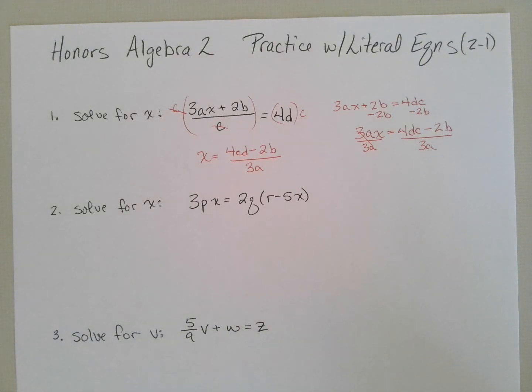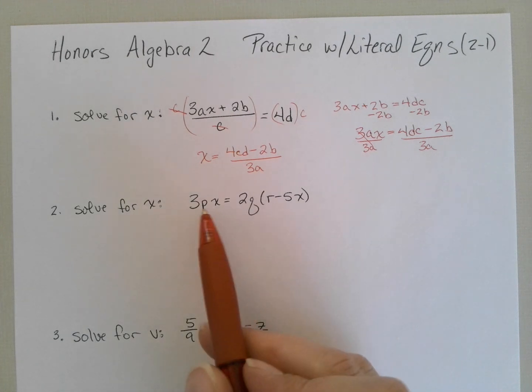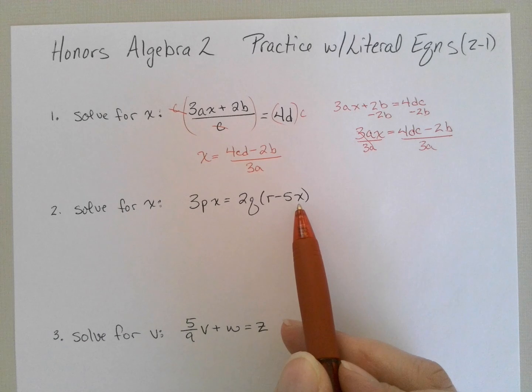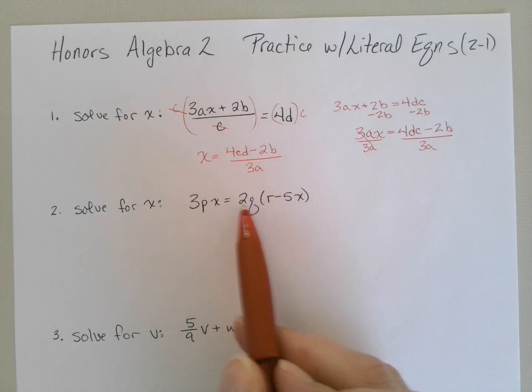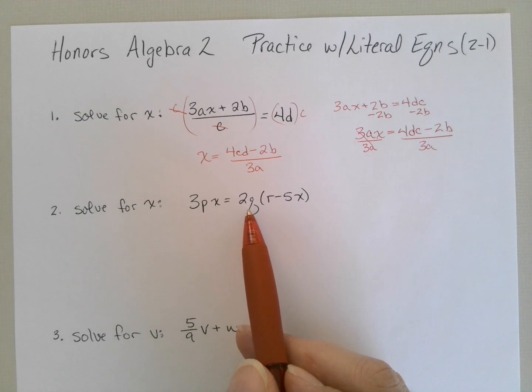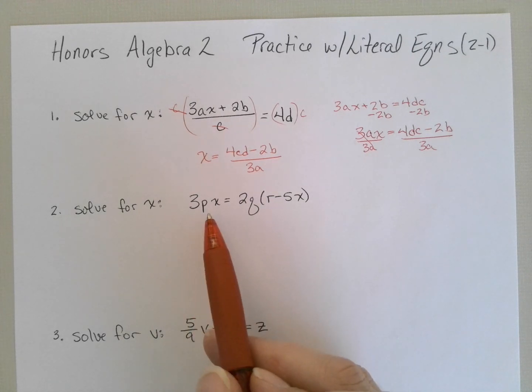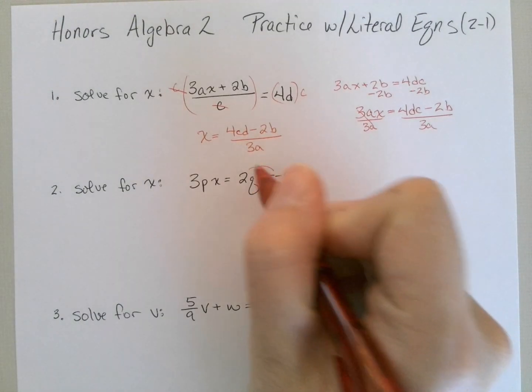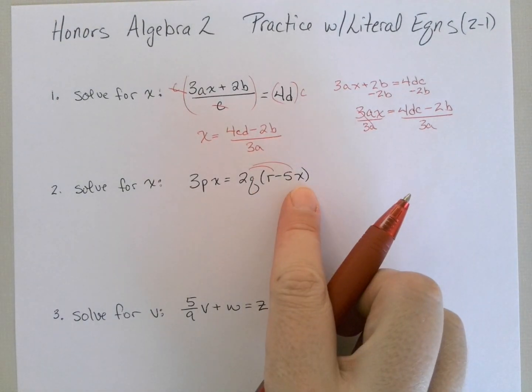All right, and the next one, we're also solving for x, but the first thing I do is I want to scan the problem, and I see x on the left, and I see it on the right. As much as I want to divide out the 2q, I don't want to divide yet, because when you're solving and you're going to keep that as a fraction, you don't want to be dividing a second time. So in this case, it is best to distribute so we can get that x out of the parentheses.